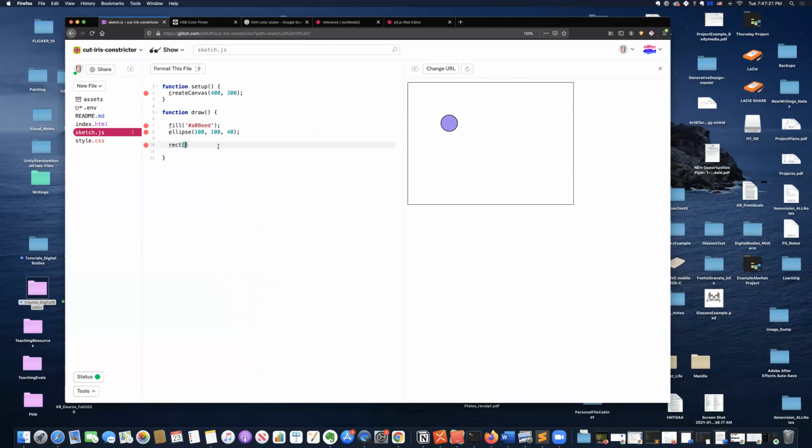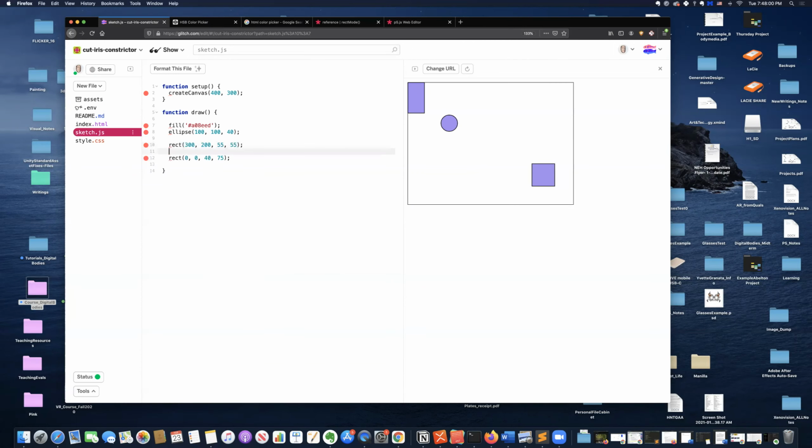So now if I do a rectangle that is over 300 and 200 and 55, 55. Or I can do a rectangle at 0 and 0 and make it 40 and 75. So you can see the 0 and the 0 is up at the corner here.